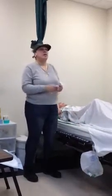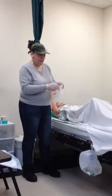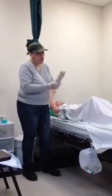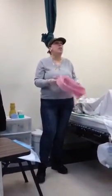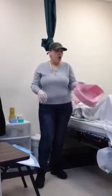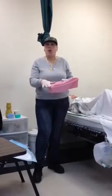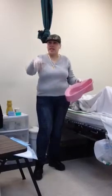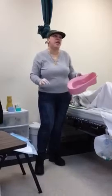Now you're ready to proceed to the bedpan. You're going to put on your gloves. The bedpan is located in the last drawer or all the way at the bottom of the nightstand. The bedpan is always to be covered. You're going to take this chuck and place it on the chair, which also has a chuck on it because this is considered a clean-dirty item — it's clean right now, but it's dirty because it holds urine and feces. You are always to hold the bedpan on the side — never in the front or back. The higher portion goes to the front; the lower portion goes to the back. Urine shoots outward, so this catches the urine. You never touch the front or back — you hold here on the sides.